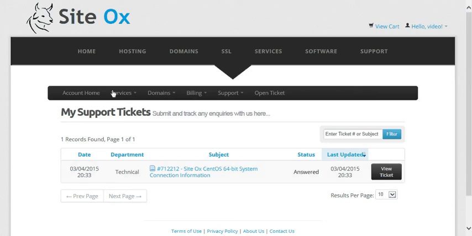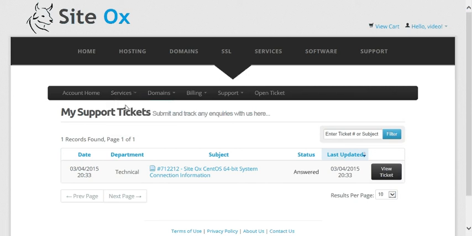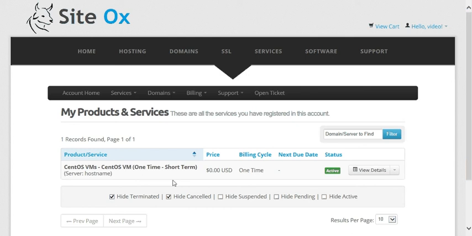Or we can go to the account menu bar and go to Services and My Services and look for the VM for which we want the connection information, and then view the details associated with that VM and look within the details for a link titled Connection Information, and that link will take you to the support ticket that contains the connection information.